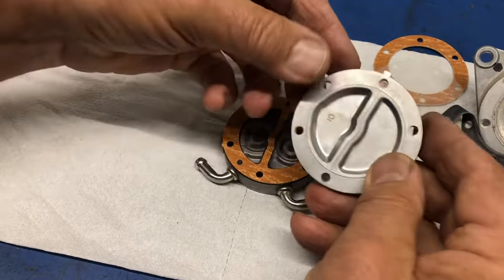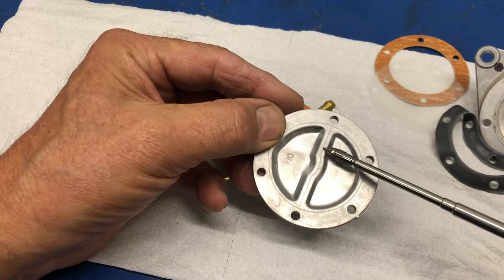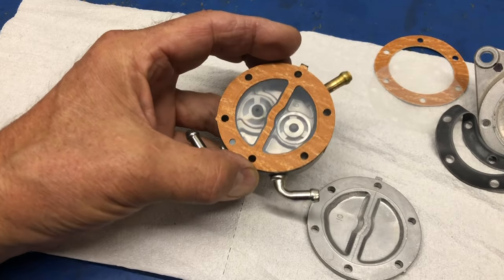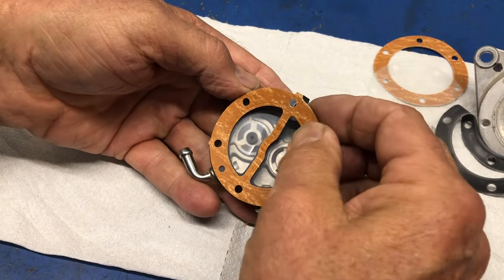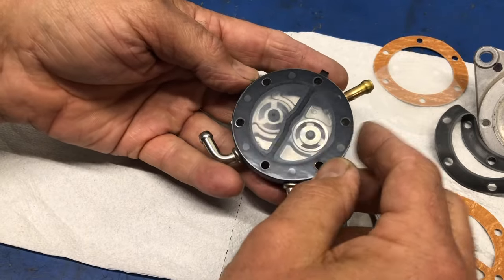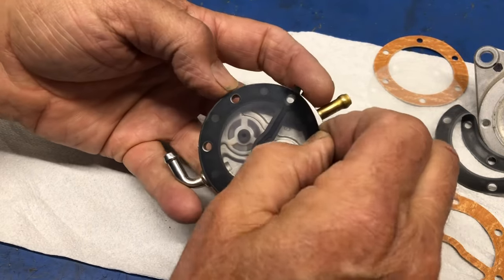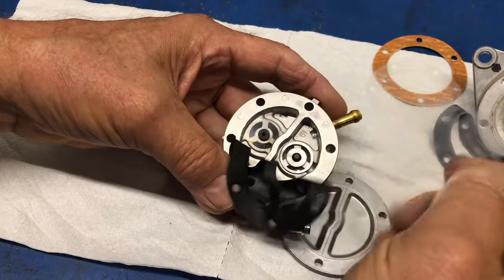So another thing of real importance on here is this side has this barrier down the center and has this little curvature in the center. It has to correspond to the gasket and the other side. We'll make more note of that when we put it back together. So let's peel off this gasket. Of course, it's intact. And the diaphragm is flat. So that's fine. As far as that, oh, it's going to come off with the gasket, but that's okay. Oh, nope. Okay, so there we go.